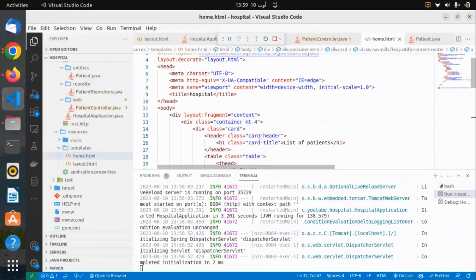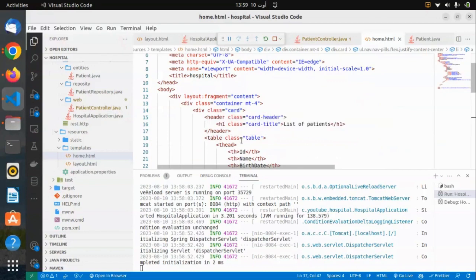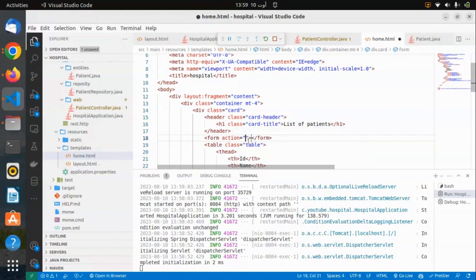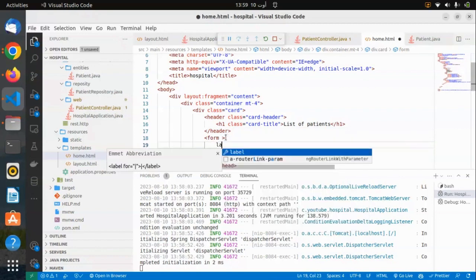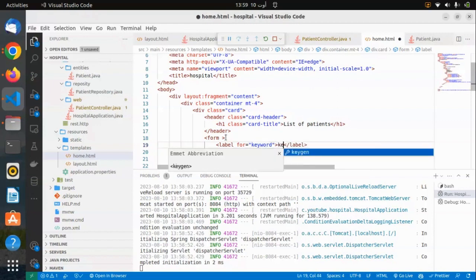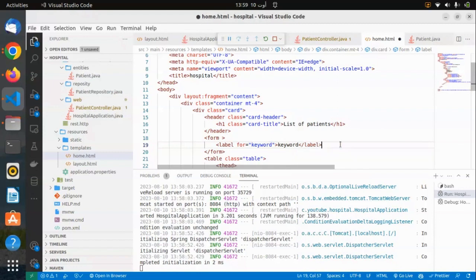Now let's go under our header section, and let's add a form here. And this form, we will use it to search, for example, for a specific keyword. Now let's add here a label, name it keyword, for example. Under it, we will add an input.